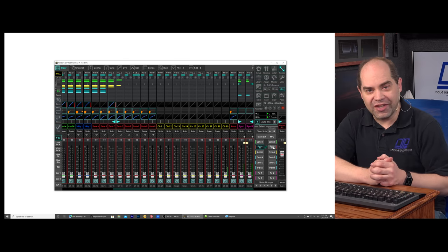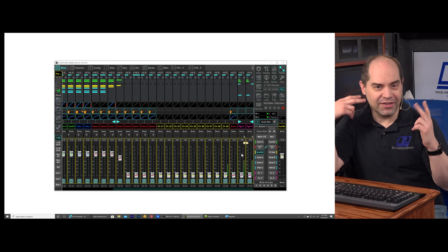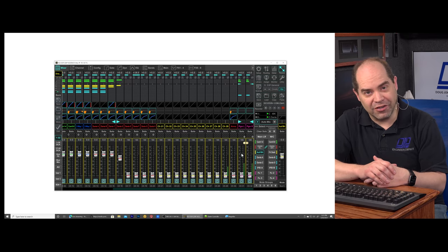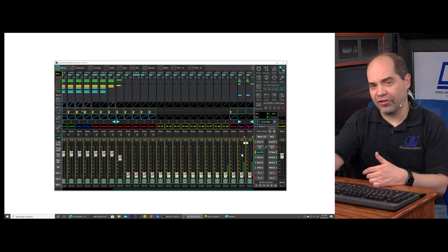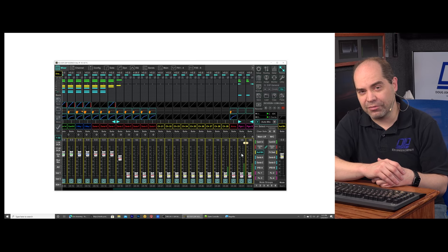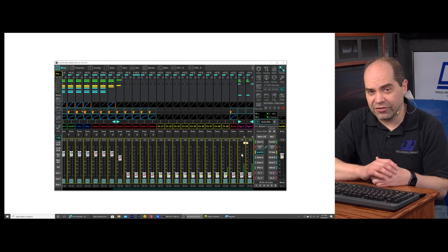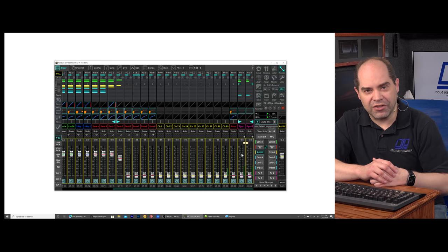I also build a separate mix for my audio booth. The reason is that the person running audio in the booth doesn't wear a headset — they're listening through a set of stereo studio monitors. We don't want their own audio coming back through those monitors, otherwise we get feedback. So I build a separate mix just for the audio booth where their own level is turned down considerably — it's still there just a little bit as side tone so they know their mic is live, but everybody else comes through much louder. That way they're able to hear directions from the technical director and do their job mixing audio while still communicating with other crew members.